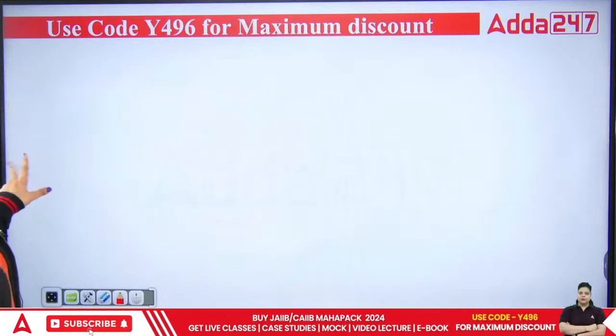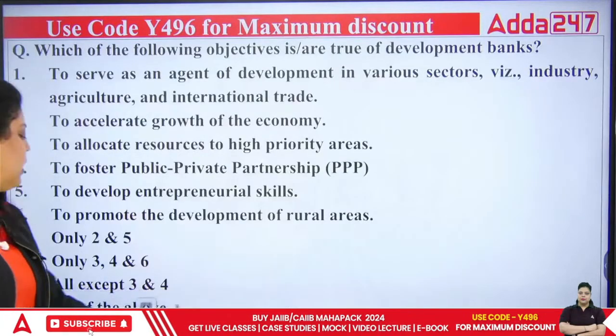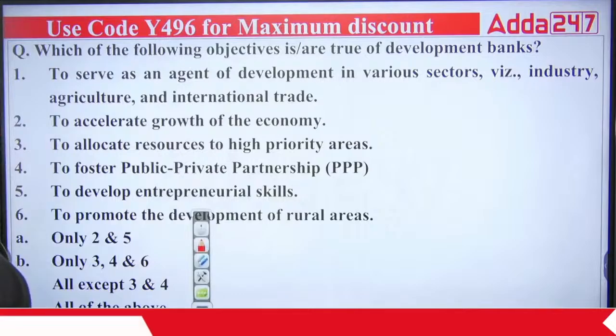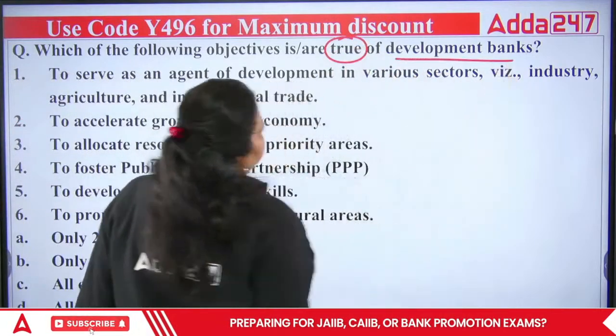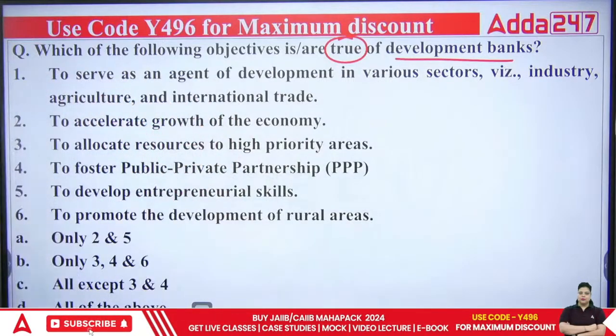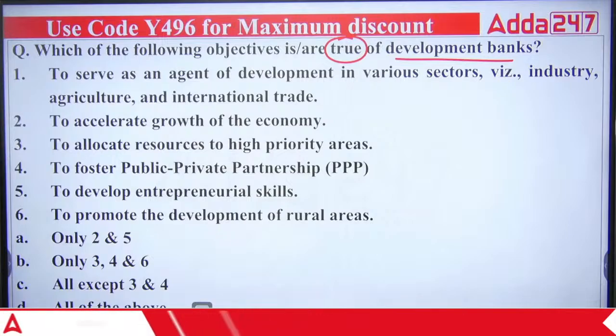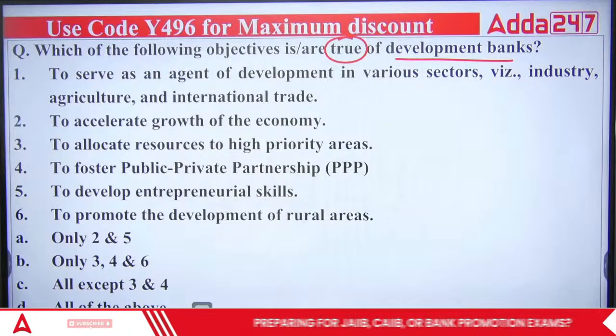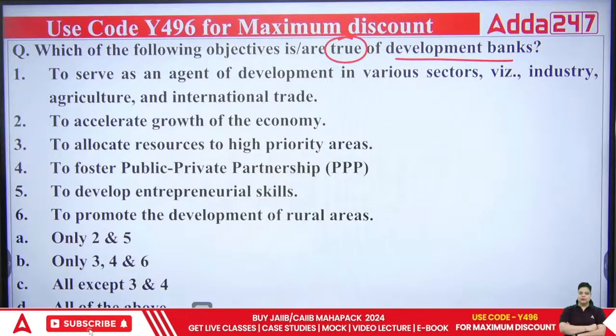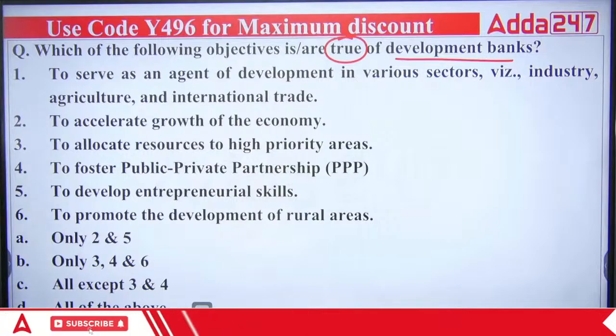Okay, next question. It is talking about which of the following objectives are true of development banks. Development banks are simply development financial institutions like NABARD, SIDBI. They are also known as development banks. You can call them non-commercial banks. You can call them all India financial institutions. All are correct names for development banks.